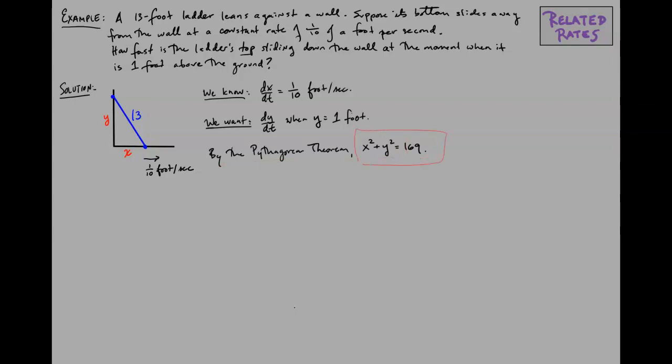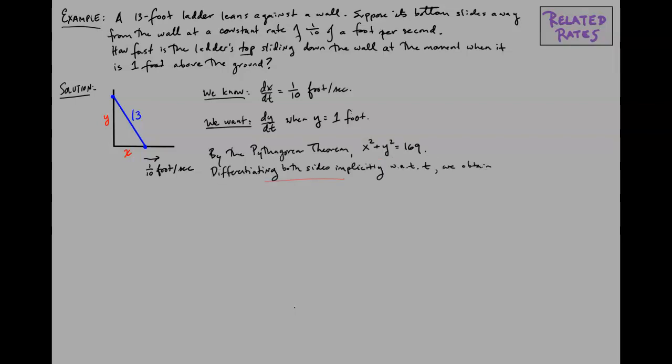This equation is my relationship between x and y, the two variables involved in this problem, the two things that are changing. But as we've said, it's not just the variables that we want to relate, it's their derivatives. We're only using this relationship between the variables to get at a relationship between their derivatives. So how do I turn a relationship between x and y into a relationship between the derivative of x with respect to t and the derivative of y with respect to t? Well, of course, I'm going to take derivatives of both sides of this equation with respect to t.